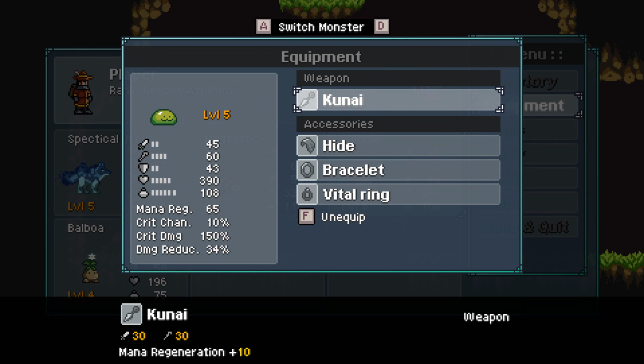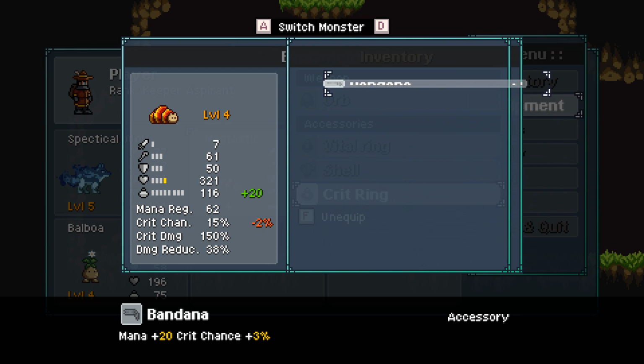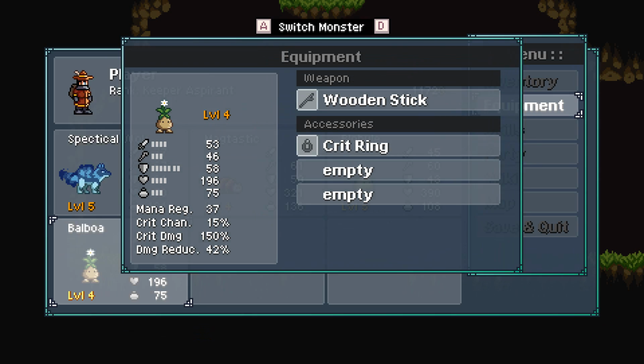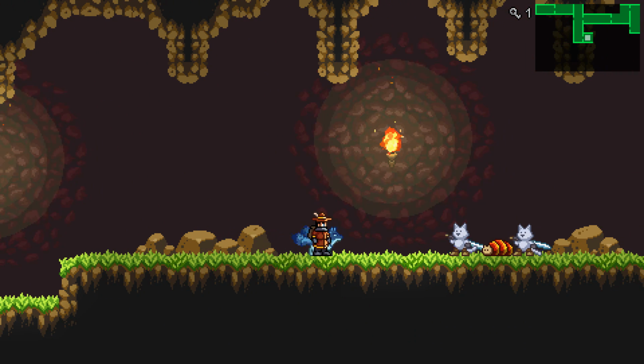Yeah, we'll do that, and then maybe you can get something. Oh, you're pretty good. How about you? You're also pretty good. Defense and health. Defense, mana regen, health. Crit chance. There you go. That's more gooder. Go and to the right. What is here? Oh wow, two cats and a pillar. All right, two cats and a pillar. Let's see.